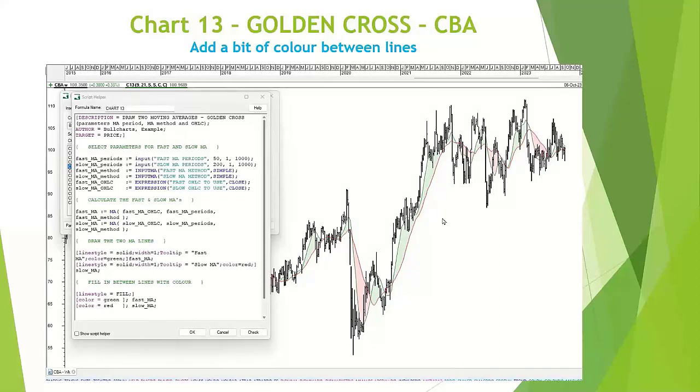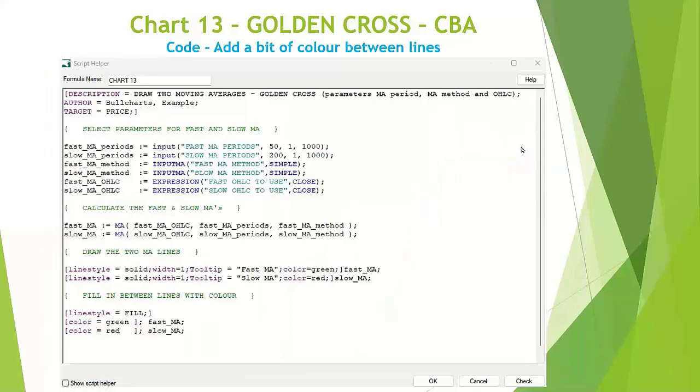Not necessary, it's there. And I think at your meeting last month, Robert was saying somebody was showing that the MACD indicator is provided within BullCharts. It has that facility. There's a fill function within MACD, which by default is turned off, but you can turn it on if you want to get this sort of look. It makes it very, very easy, particularly when you get this sort of area. It makes it much easier to see where the crossovers are when you've got full body fillers like that. That's the code.